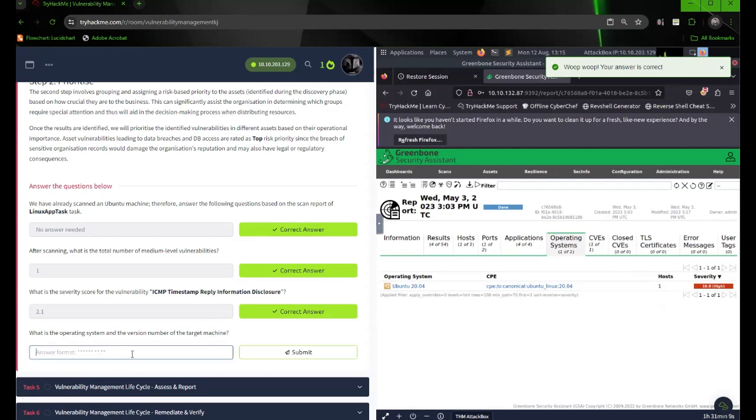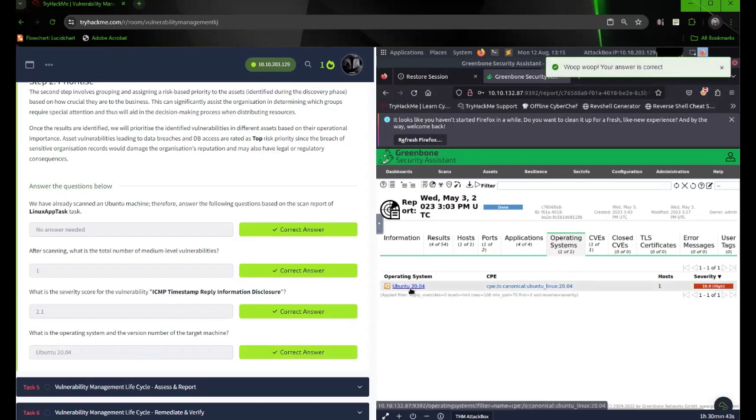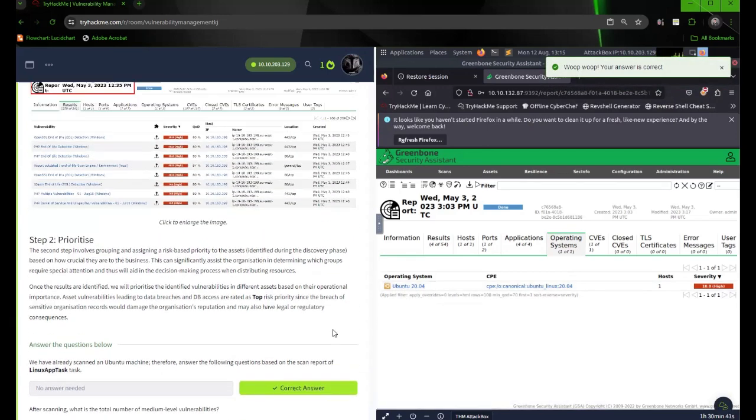I think it's just Linux 2.20.4. Nope, it's not liking that. Oh, Ubuntu. Of course, that's what it's asking for. Yeah, see, it says Ubuntu right there. That's what it's asking for right there.